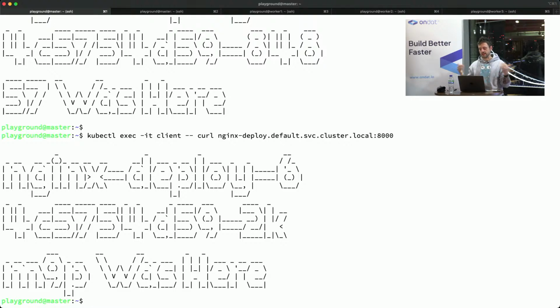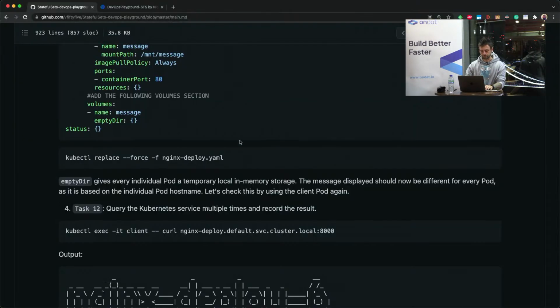Remember I said NFS is the only way for a persistent volume in a deployment, but emptyDir is what you have to use if you want to write data individually for every pod. But at the same time, the downside is that it's going to die when the pod is stopped. So it cannot, again, be used for a database, for example. That doesn't work.